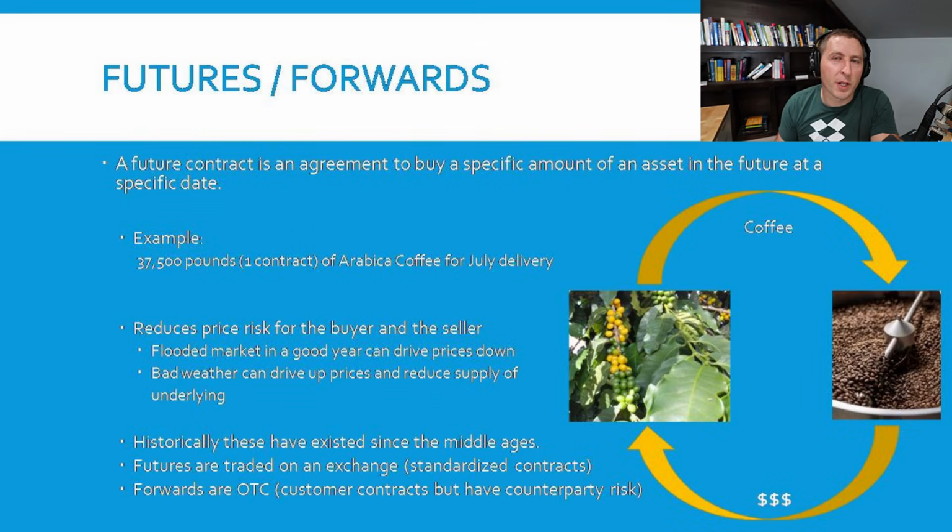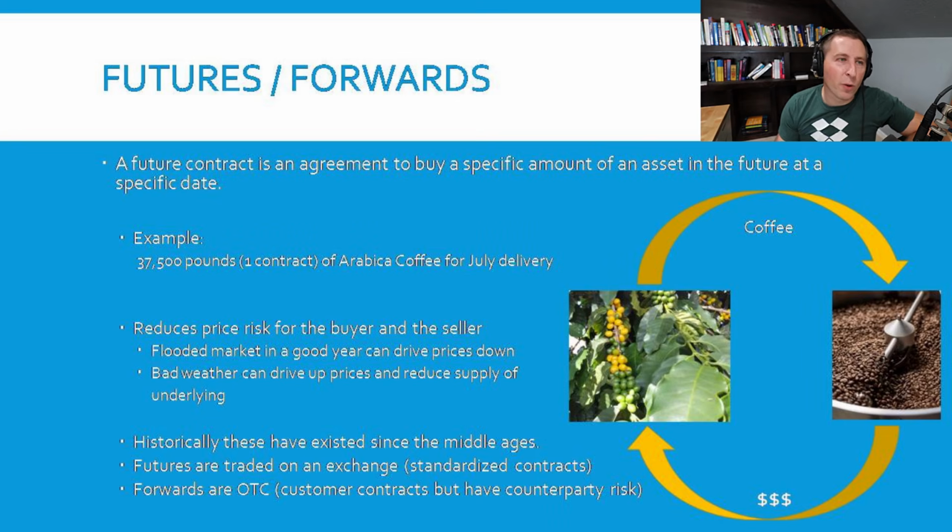So the first derivative we're going to cover here is going to be futures and forwards. I think this is the most natural place to start. Historically, these are kind of the most common, oldest kind of contracts. You'll see here, for example, these contracts have existed since the Middle Ages. So it's a very common instrument to use. It's historically been around. And also the examples are a little bit clearer and easier to understand here. So we're going to use this example of coffee. I'm using the Arabica coffee, July delivery.